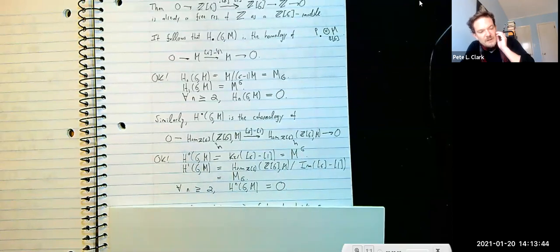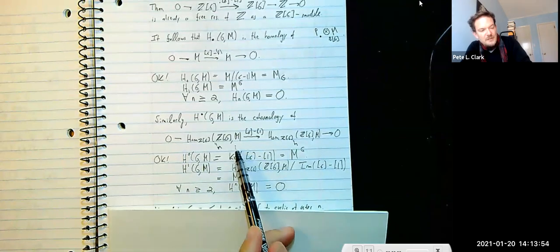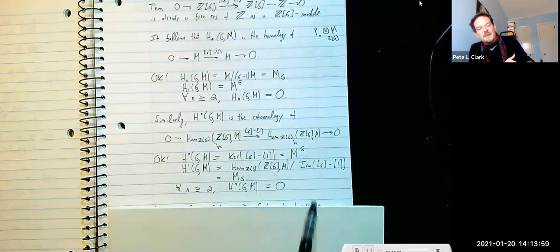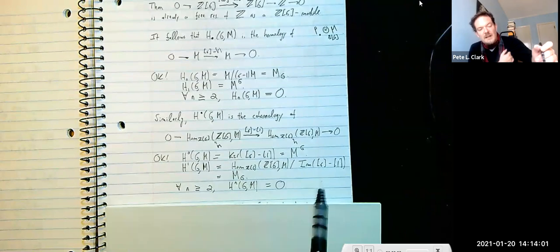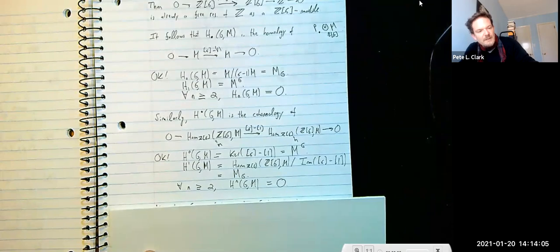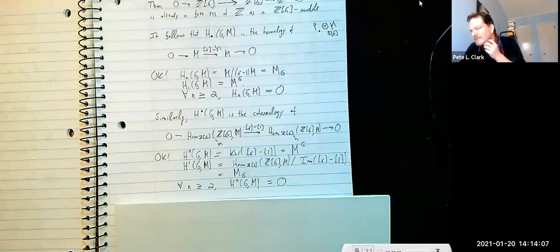The image is 0, and then we do it the other way around, and we get that H super 1 of G of M is now going to be M modulo the image of this map. And as we've discussed, well, that's basically by definition, that is the covariance. Okay, so it's very, very simple, and they kind of flip.